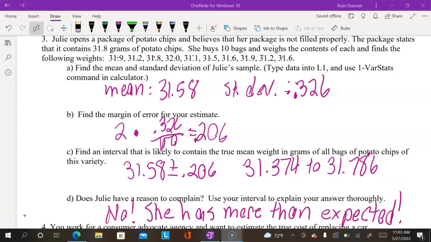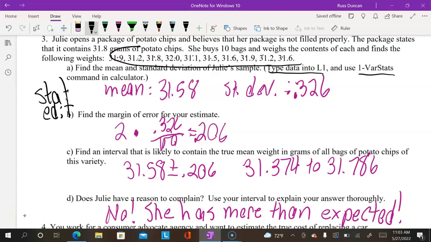All right. So here is the work for number 3. I'm going to stop this in about 5 or 6 seconds, so pause it now if you need it. And by the way, I will say this before I stop it. If you have your calculator, I don't know that you'd have to do that on the test, but that's all under the stat button. And then stat, if you do stat edit, you can type all this data in.